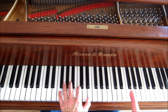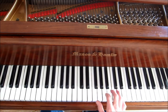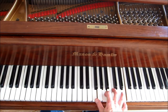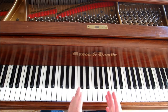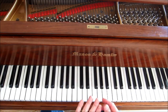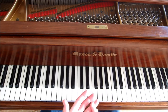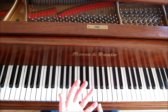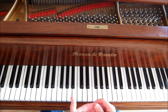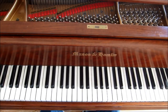So first of all, we'll take five types of seventh chords. Those are chords that have the root, third, fifth, and seventh. And then we'll take two types of sixth chords. So that's five and two is seven. So there's seven basic chords you want to learn in every key. But we're just going to start out easy now with the key of C and the key of F. And then we'll move into the key of G and the key of B flat. So we're going to start out with no sharps or flats, one flat, then one sharp, and then two flats. But we're going to concentrate on the first two, and then we're going to apply them to a song so you can see how it works.